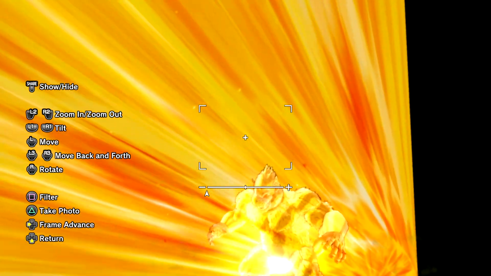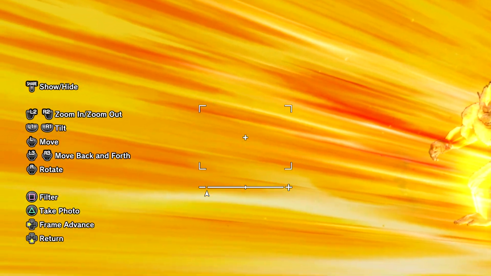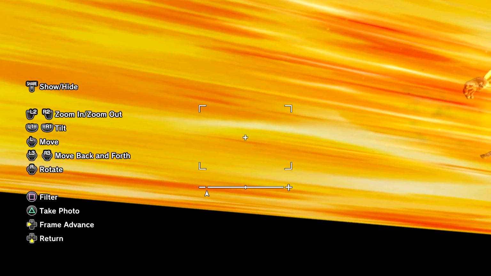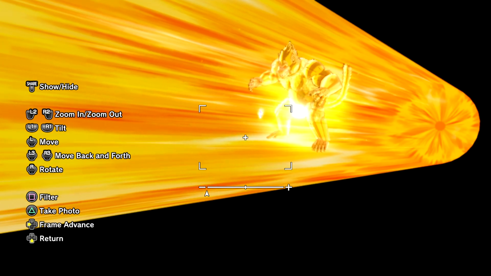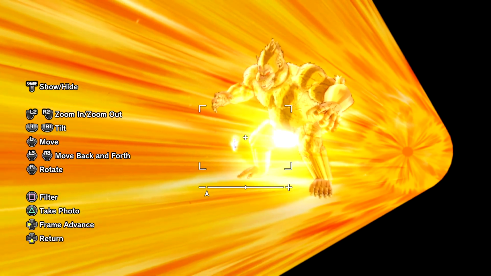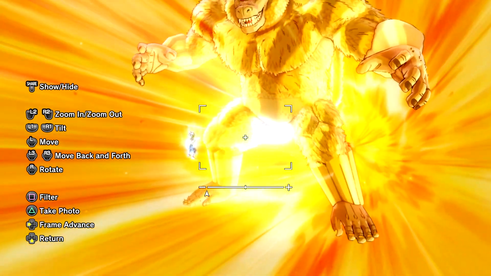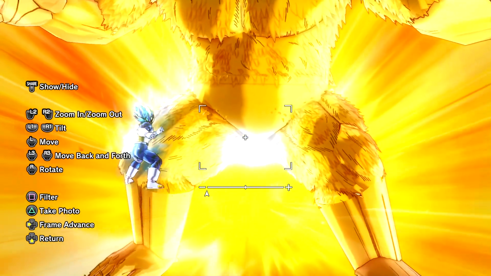Oh, okay, so we have that kind of dragon fist effect right here, you know, that giant beam the IME likes to use. I can't see. Oh, yo, look at Blue Evolve. He's literally in front of the Golden Great Ape. Yo, imagine Golden Great Ape with God Ki.